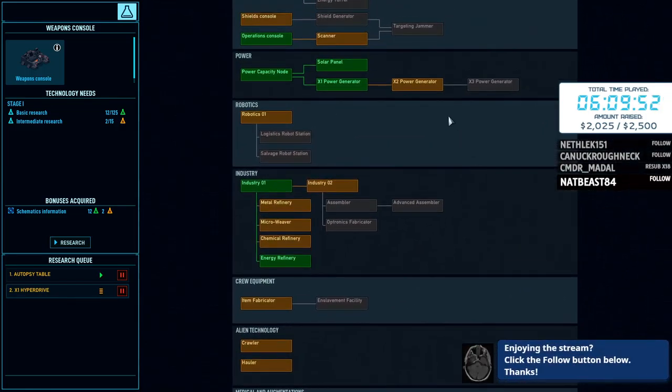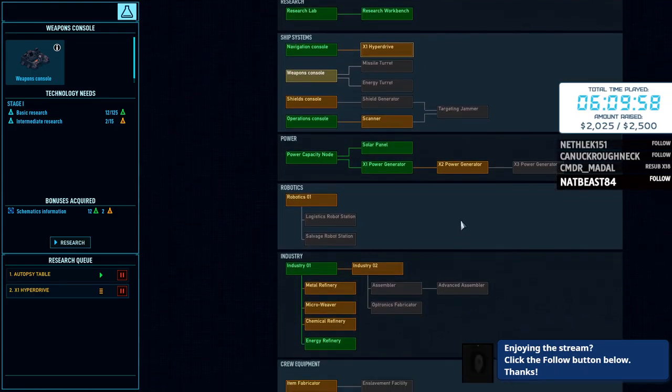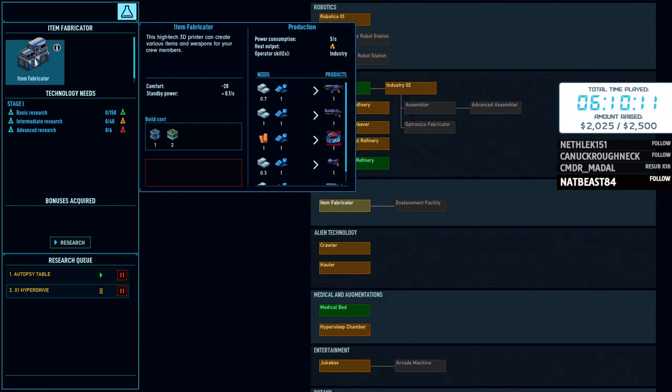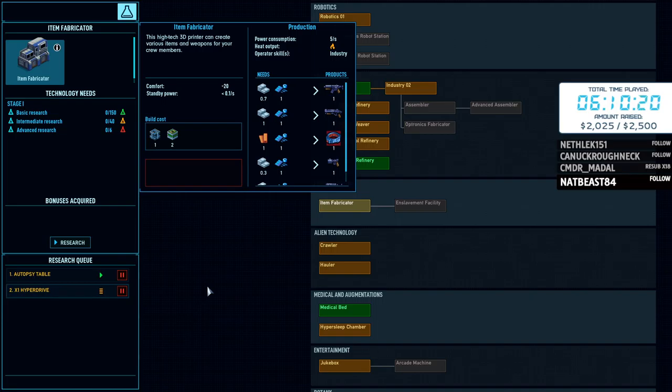And of course, they grouped the actual technologies into groups so you can see what they do. And then they added these nice little features where you can click on the tech and it's over here on the left. You can see, oh look, it's an item fabricator. You click on that and it tells you what it does and what you're going to need to build it. That's a nice feature to help you prioritize stuff.